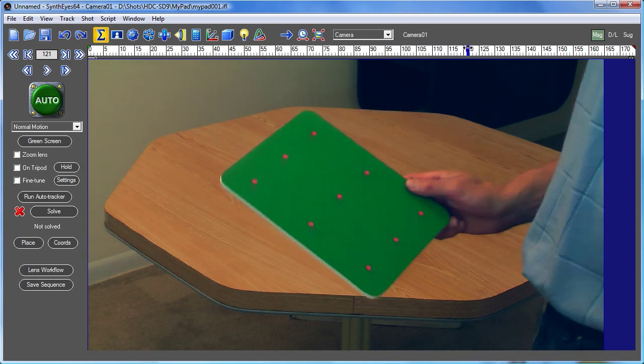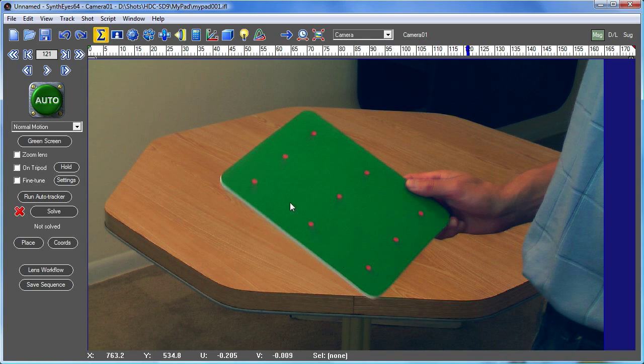Now here I made a mock iPad by tracing an iPad onto a piece of foam core. You can see it's a nice matte green color. The matte nature of this is really important when you've got a flat surface. You don't want to be picking up all the lights. Having done that, I laid out these points by cutting a piece of paper in an old-fashioned paper cutter to be a 5-inch by 7-inch rectangle, which I then put onto my mock iPad and marked the corners. Then I just used a ruler to measure out the points in the middle and used the diagonals to put something in the center.